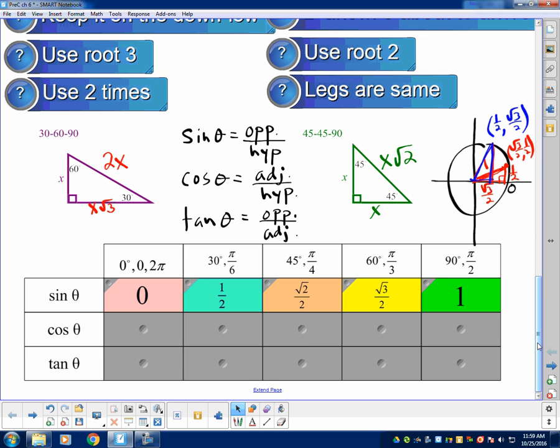Now, cosine of 45 degrees is going to be the same thing. That's convenient. Tangent is going to be a ratio of these two. Remember, tangent is defined to be sine over cosine as well as opposite over adjacent. So if I have sine over cosine, I have it in order here. It's this over that, which is 1. So root 2 over 2 over root 2 over 2 is 1.